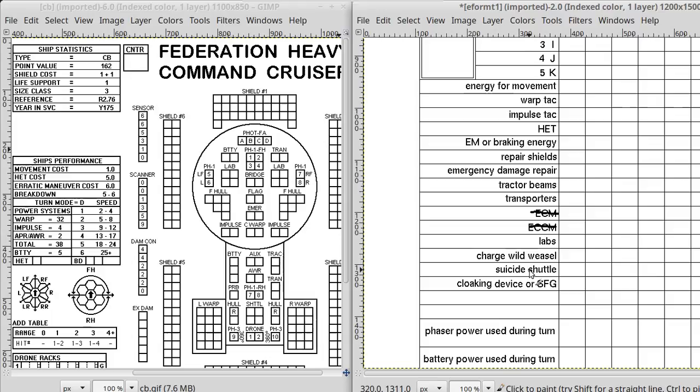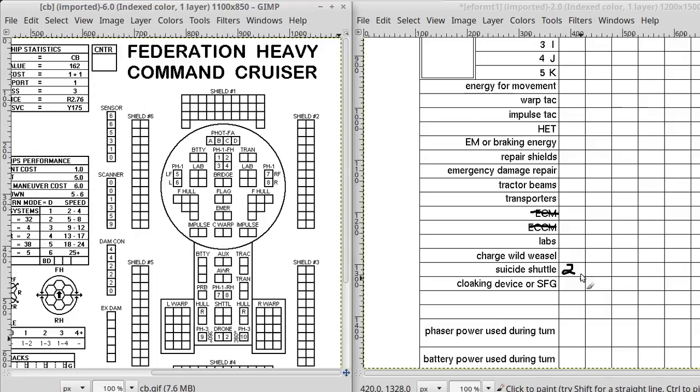You can come in holding 2 special shuttles, so let's put 2 here. So these are 2 suicides. And he's got 4 shuttles on the Fed. Yep. Let's do the same thing here. Arm 2 wild weasels. Now what are our phaser capacitors?